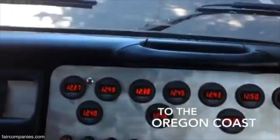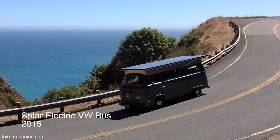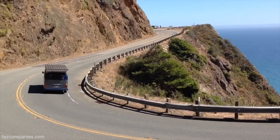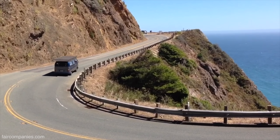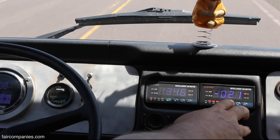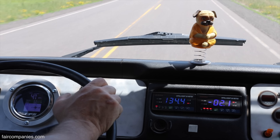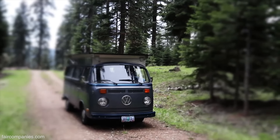We're going for one month, charging from the sun when we can and charging stations if we need to. If you look at our meters there, I have to calibrate the amp meter, especially when we're driving and the cool air is going over the panels. The panels like to put out more power when it's cooler.